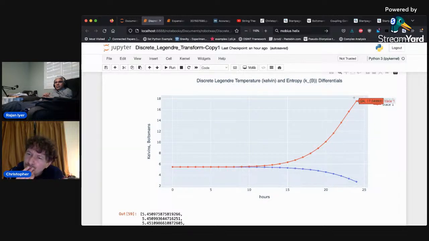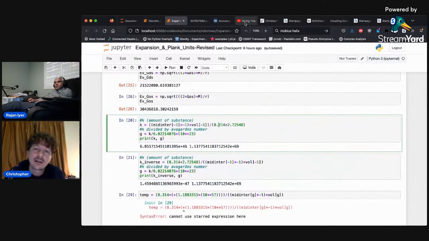But this is only up until the start of the universe at 24 hours, so it's still quite low. And there may not actually be any material in the universe within the first 24 hours. So this is just applying the maths to see what results we get. But later work revealed that maybe there wasn't any matter there to begin with. So that's a possibility. That's it for today.